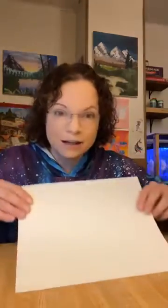So I've got my paper ready. Hopefully if you're joining in, you've got paper and pencil. I have a sharpener. This is a regular pencil. You could also use a mechanical pencil. There's not a lot of rules with this, just the basic tool. And I have an eraser because I'm not the kind that says you can't erase things. I would just suggest that if you find yourself erasing a whole lot, then you're kind of losing the idea of flow and creativity. So use your eraser sparingly, but I want you to have that freedom to erase if you want.